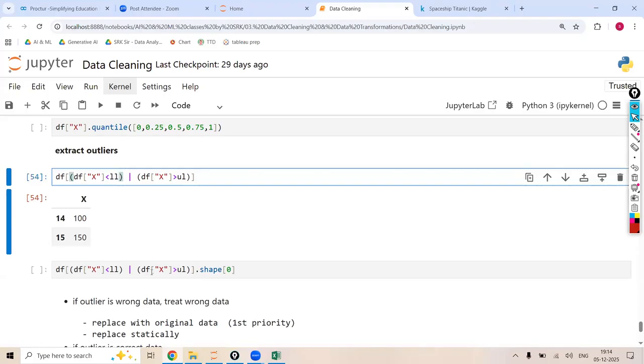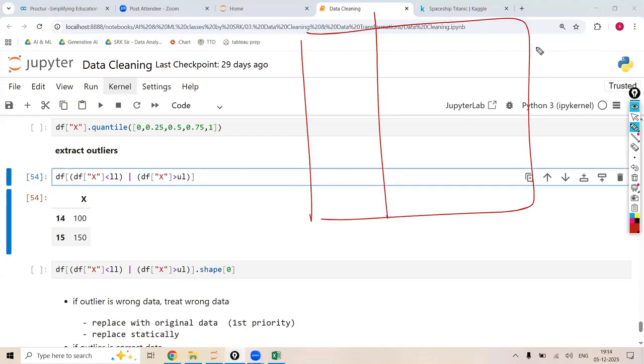Now you have to think about what to do with these outliers. Should outliers be considered, replaced, or removed? Again, you have to observe. As I've told you in the Flipkart sales example, if you have the sales data and you observe the outliers, generally the data set will be like this.